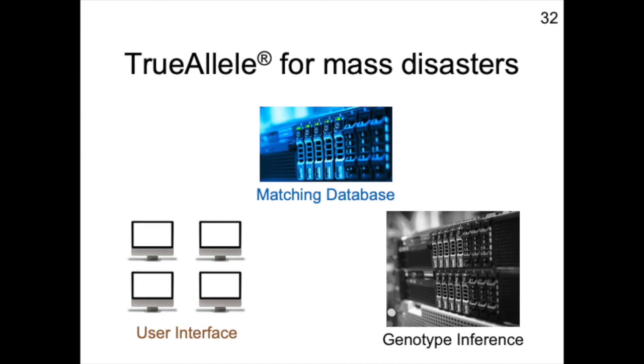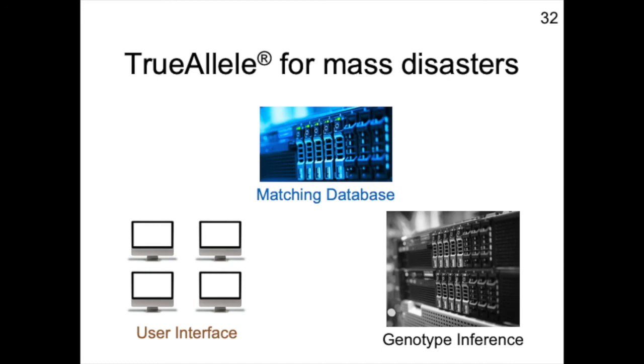The matching database shown on top is now a parallel engine. So if we run it with 100 processors, it runs about 100 times faster. You can just do that much more, higher throughput. The user interface on the bottom left can do a lot more. For example, reporting error rates, which are useful in science and usually not reported by crime labs, but are very helpful when you're reporting low match statistics to give a context of how often would somebody who's not involved in the evidence be seen. That really helps juries understand evidence.